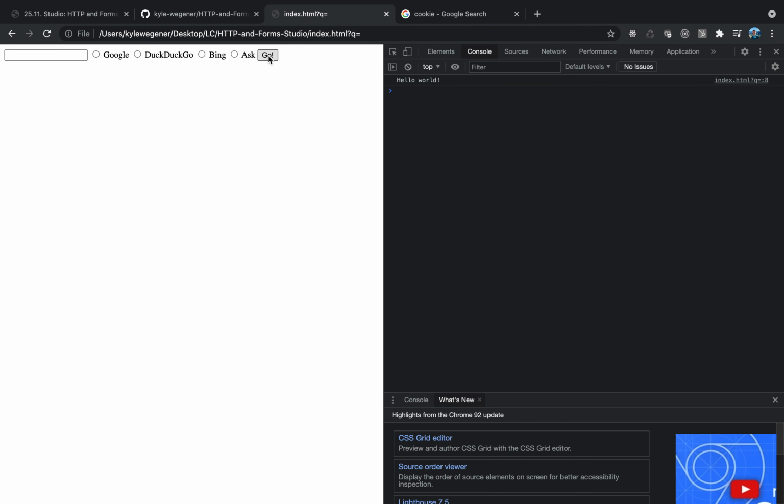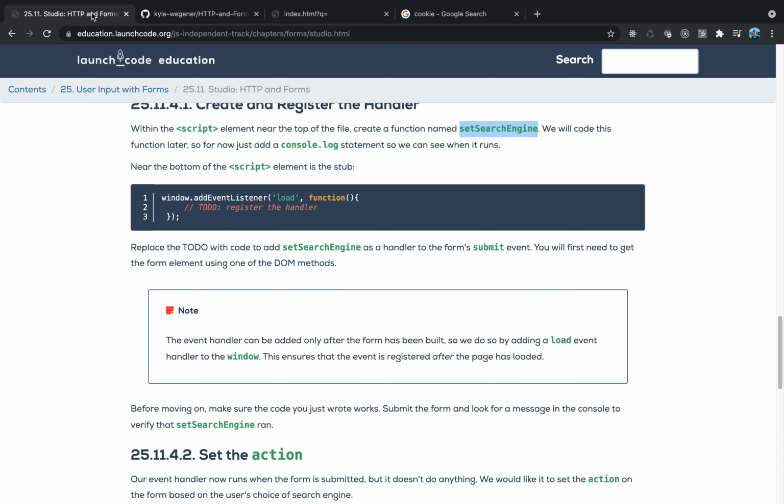So let's try it again. Now we did that, and now our hello world actually stays. Again, it's because that preventDefault that we added there will keep us from actually going to the next page because we're not doing the default action that submit technically does. So it will stop it from doing that. So preventDefault in that capacity will do. Awesome, awesome. All right, let's go ahead and see what else we need to do here.